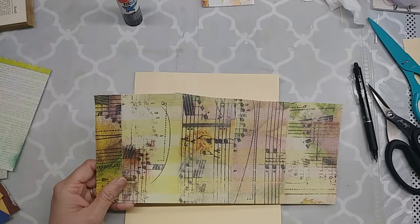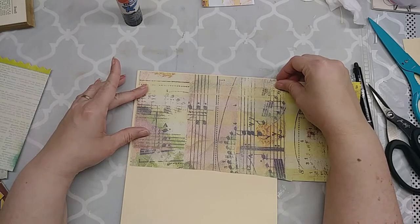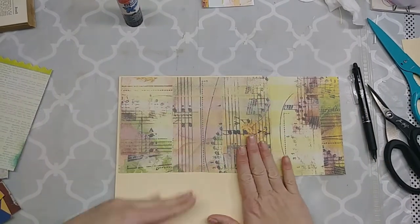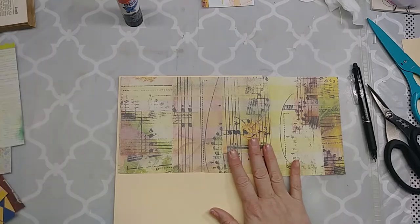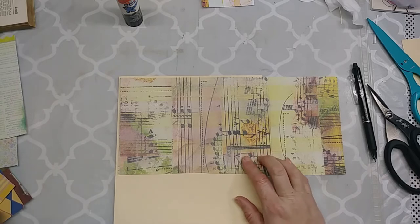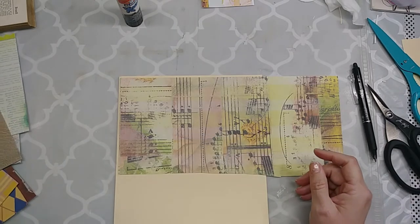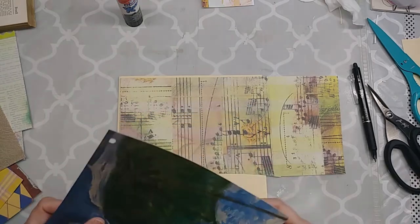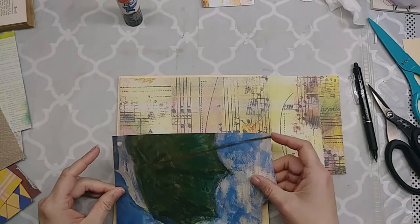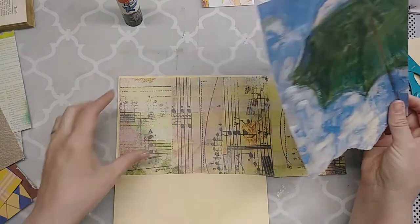could do this with the music going sideways. I guess that's okay. And then what I was thinking is, I could take something that's pretty wide and make a pocket. Not crazy about this, but trim this up. I need to go this way. This should be the top.